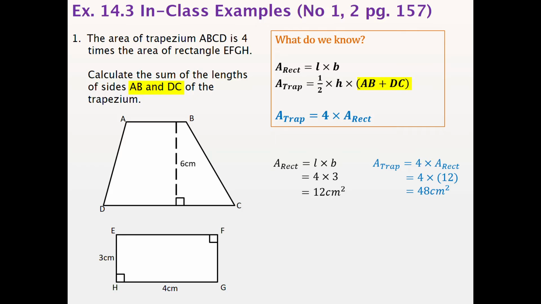Okay, so let's just have a look at what we've got in the trapezium now. We've got the area, which we've just worked out. We've got the height, which is 6. And then we're still looking for this part here. Okay, so if I write down my formula, that's what I'm trying to work out. I can substitute the area of a trapezium. My height, I can see there is equal to 6 centimeters, so I'm going to substitute that in.